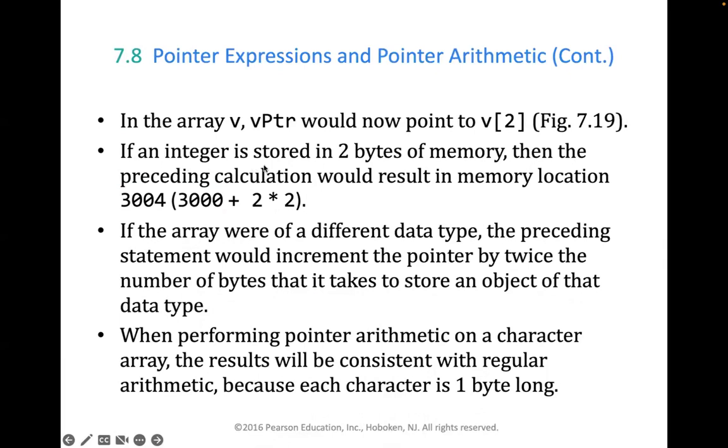Okay, so then now this is an example. If an element is stored in 2 bytes of memory, then the preceding calculation will result in memory location 3000 plus 2 times 2, so that's 3004. Okay, so just remember, when we move a pointer in an array, the pointer moves element by element, not by byte.